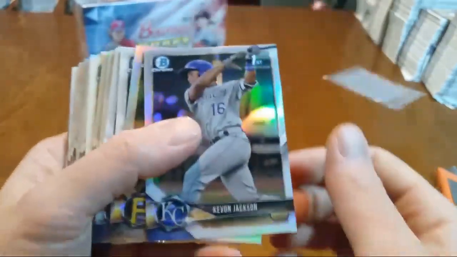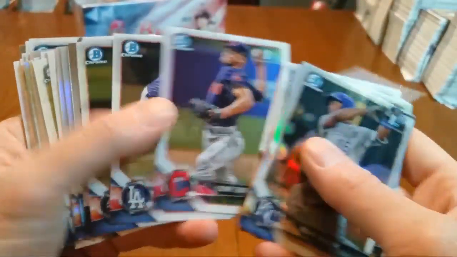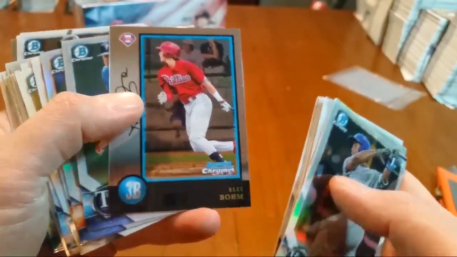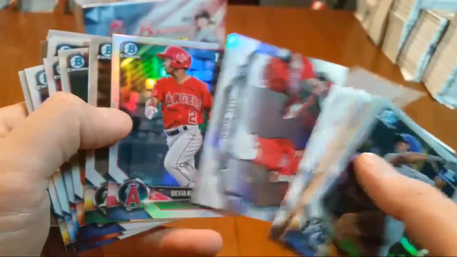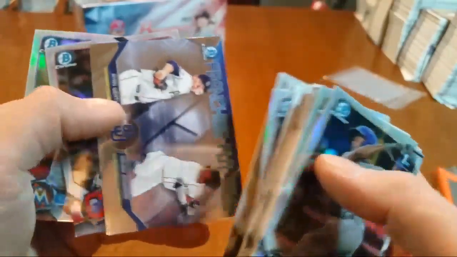All right, and we're going to close out this pile. Kevin Jackson, O'Neil Cruz, Nick Madrigal, Grant Lavigne, Ryan Mountcastle, Lenny Torres, Mitchell White, Adam Wolf. Oh Roman, you'll catch up in about one box. Alec Bohm, Brendan McKay, Simeon Woods, Nate Pearson, Lency Delgado, Tanner Dodson, Jeter Downs, Hunter Greene, Lawrence Butler, Gregory Soto, Tristan Pompey, Grant Witherspoon, Cal Mitchell, the Padres, Noah Naylor, and Monte Harrison. And that is the end of box number 6.